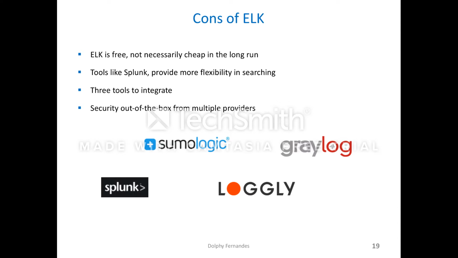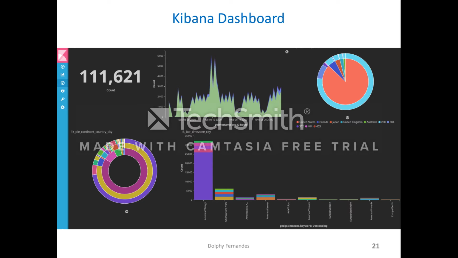Elk is a great tool, but it does have some cons. Elk is free, but it does not necessarily mean it's cheap in the long run. There are several tools out there, such as Sumo Logic, Graylog, Splunk, Loggly, that could provide more features and more flexibility in searching. This brings us to part 2 of our project.